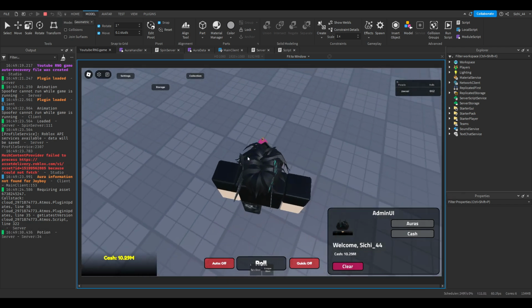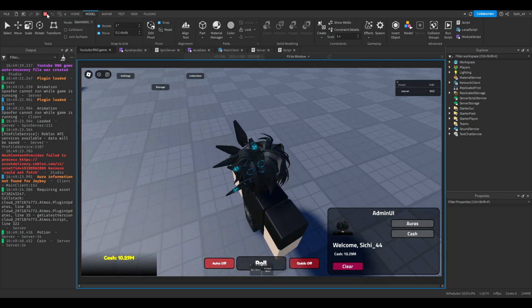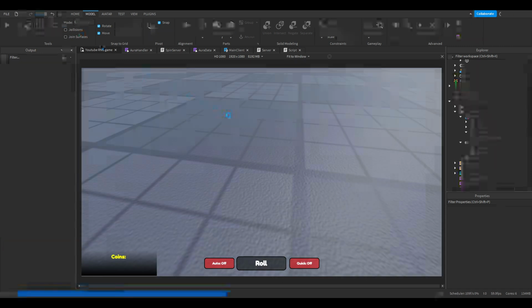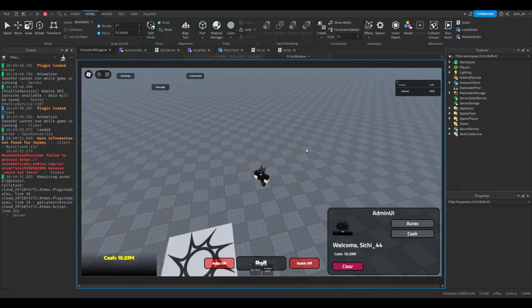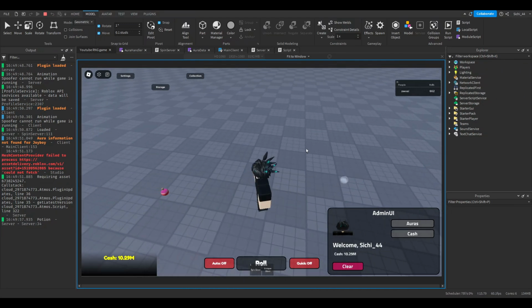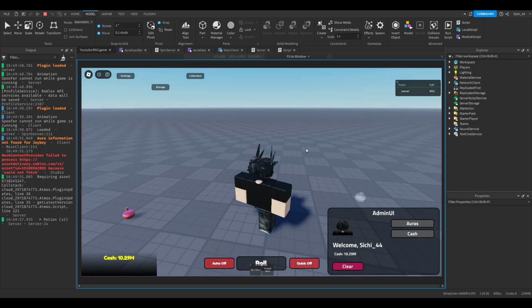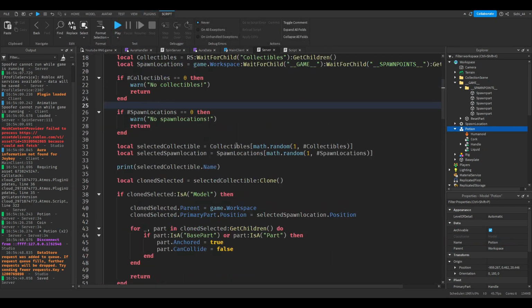So yeah, as you can see, the potion spawns in. But there is no proximity prompt. That is kind of bad. Well, let me just check why there is not. I think it's because it's falling through the map for some reason. Oh, it actually spawns at 2 random locations. That is weird. So actually I think the script was right, just leave it like this. So wait time then just like it was before.